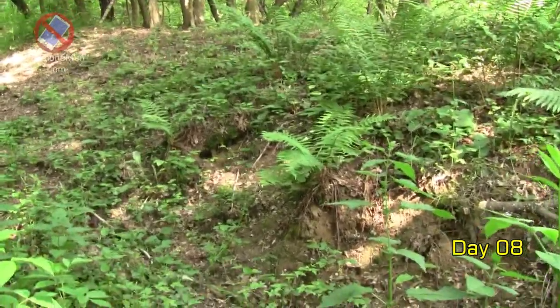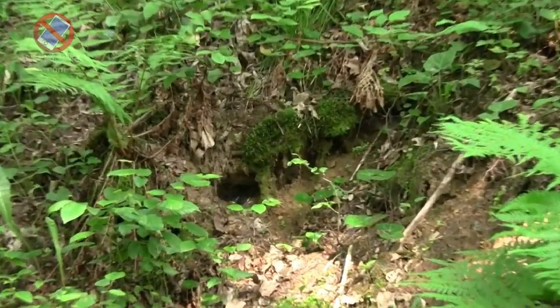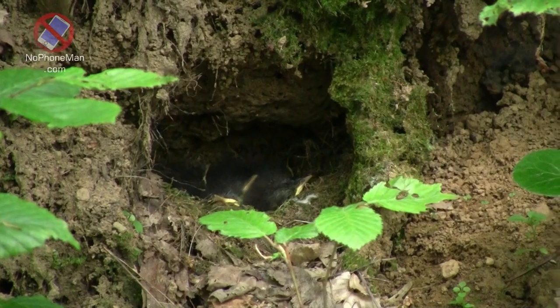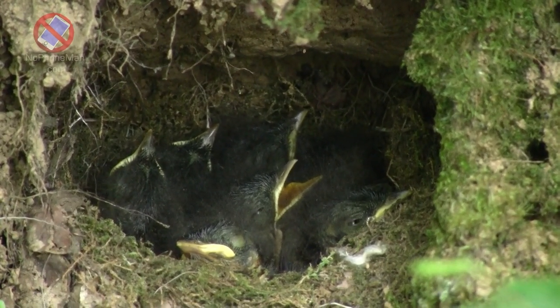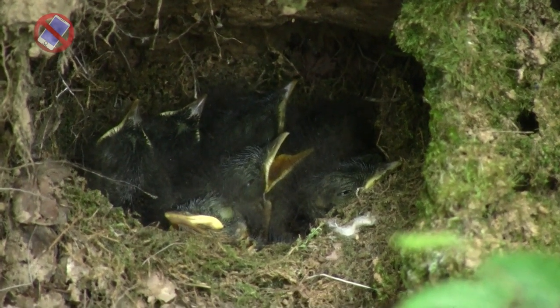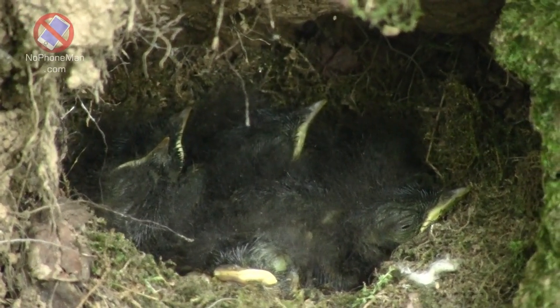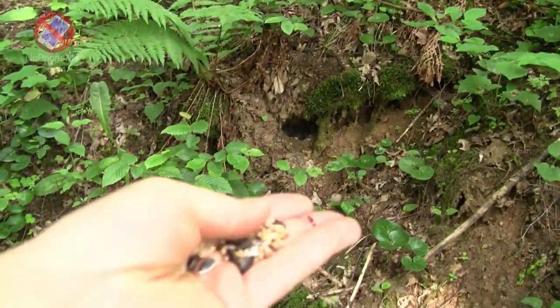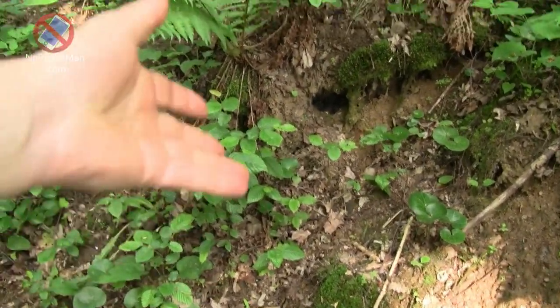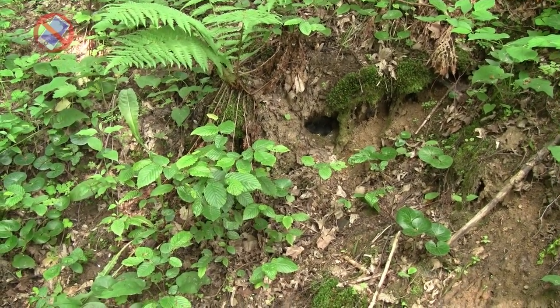Yesterday I got bitten pretty good. Not going to get closer per usual — the little ones are still there. Don't see the parent again. The head count suggests there's six of them — six little birds. I definitely see six beaks. I'm going to sprinkle a few more seeds again. Hopefully it helps them out and helps the parents out so these guys can grow into full-fledged adults — a handful of seeds. The nest is right there, so I'm going to sprinkle the seeds about. Hopefully the parents can find it and get strong from it so they can keep the little ones strong.